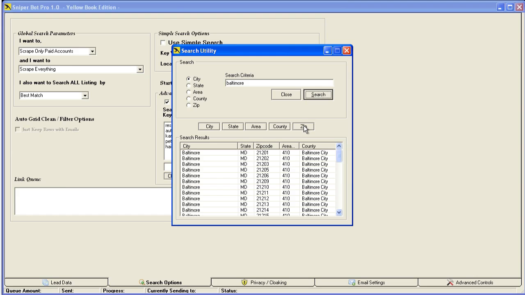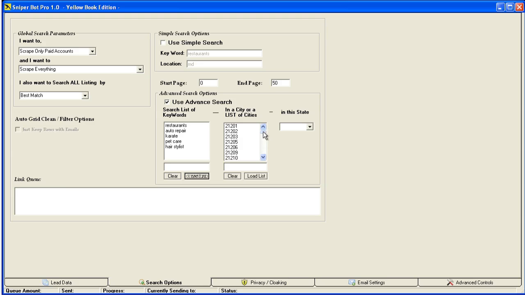Now you can hit zip code. Hit close. All the zip codes have now been put into your search options. So we can target any of these zip codes or all of these zip codes. If there's certain areas that you don't want to hit, all you have to do is just single click on any of these entries and they'll automatically be deleted from your search options. If you're searching with a zip code or an area code, there's no reason to enter a state.